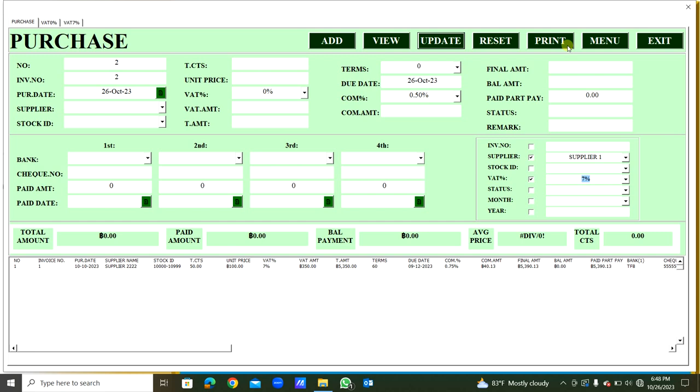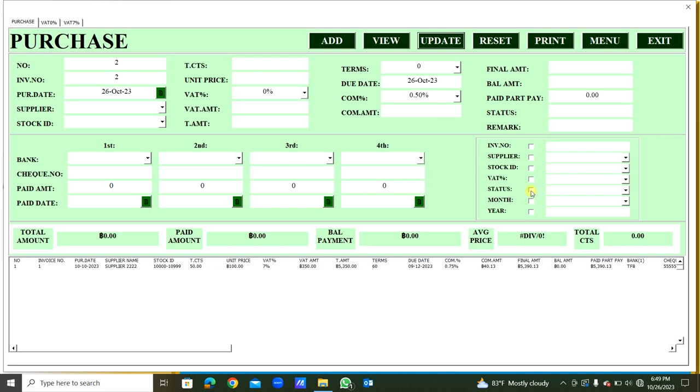So the particular supplier's 7% VAT details will be printed. So in this order you have to tick and select this data, and based on that it will be filtered. Okay, then you can uncheck this. After printing, this will be unchecked automatically.